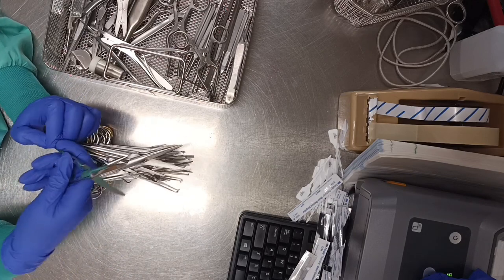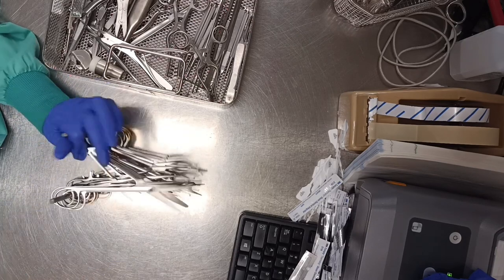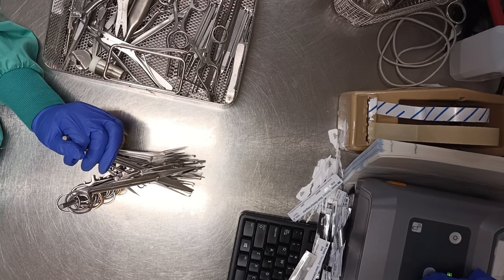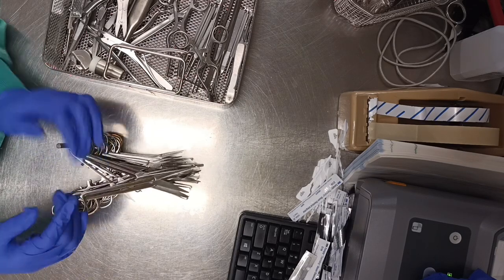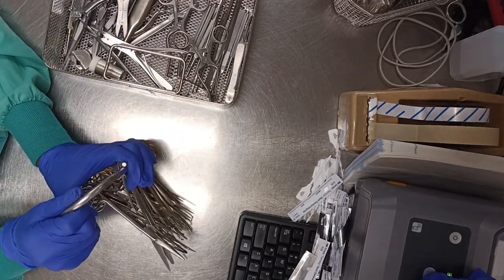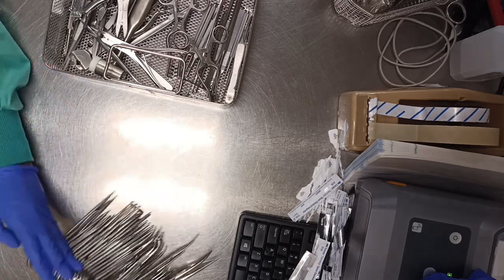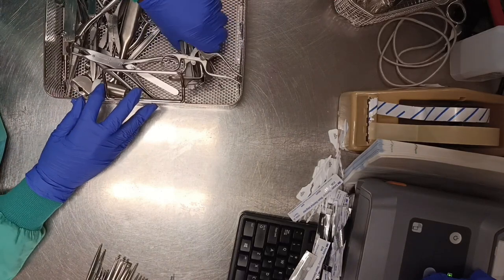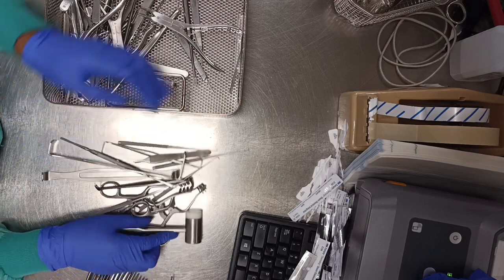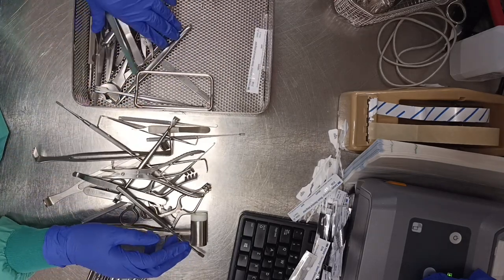Guys, I'm pretty sure we are almost done putting the instruments on the stringer. I'm guessing that should be the last one we had to put on the stringer, and then the next thing we'll probably do is get into assembling the retractors and all the other good stuff. So I'm just going to take them out and lay out my indicators.